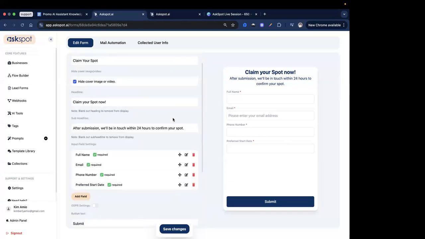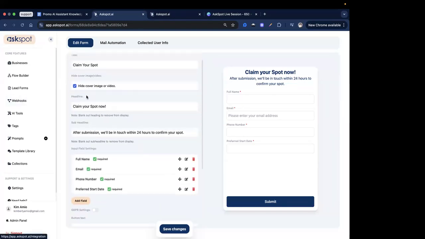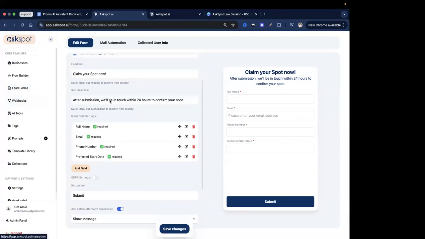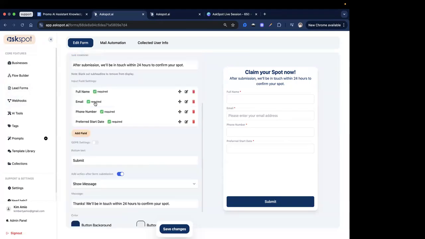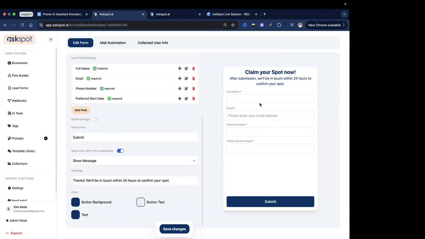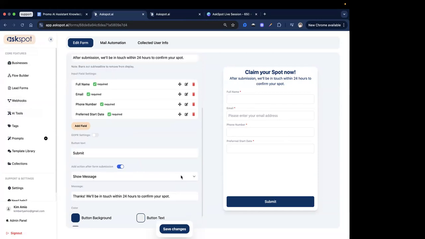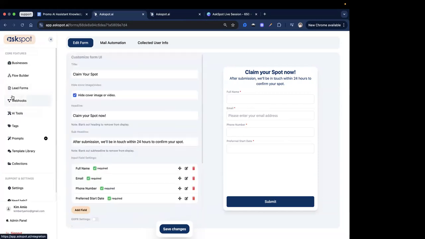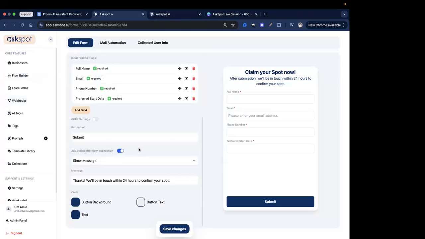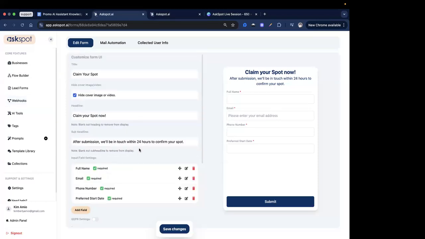And like what I said earlier, you can set up webhooks and send it over to any platforms that will help with the data that you've received from here. So you can do that via webhooks. So it's certainly pretty powerful. So I highly suggest setting up webhooks if you have lead forms like this that you are using. So those are the 2 forms that we will be adding to the spotlight.